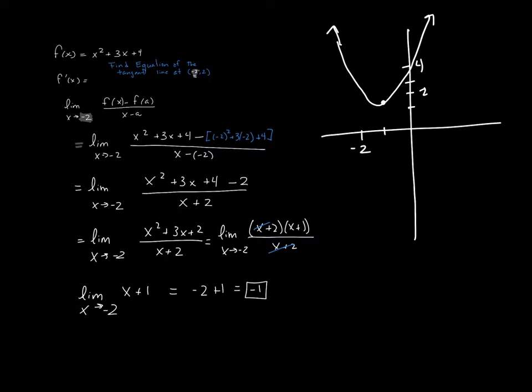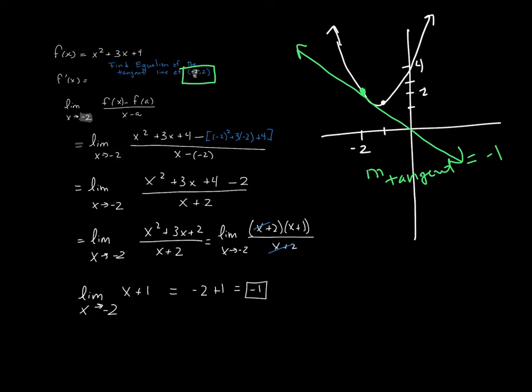All right, this is the graph of my function. The point that I'm looking for is -2, 2. That was the beginning portion I have. And I want the slope of this line. That is what the limit process told us, and the limit process said that the slope of this line at -2, the slope of the tangent line, is -1.